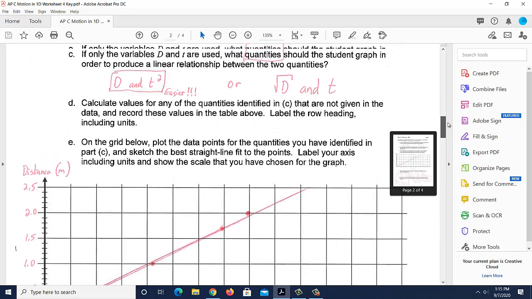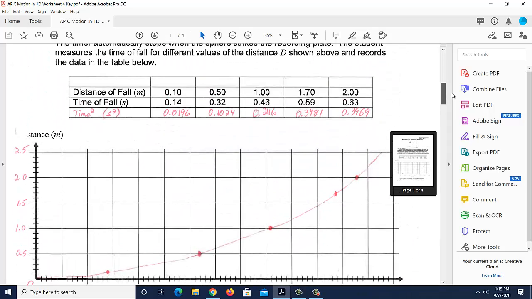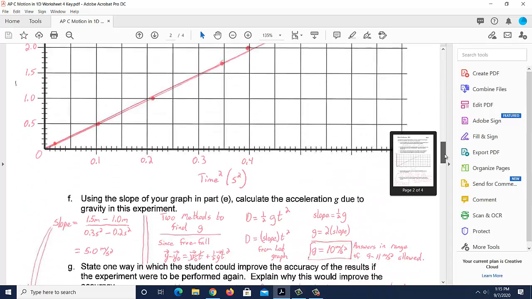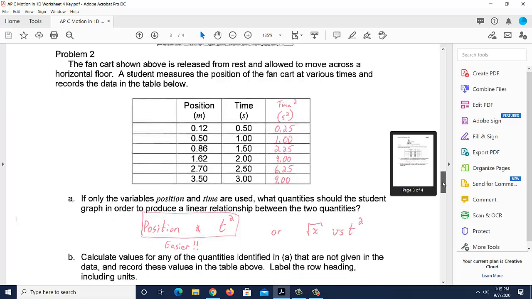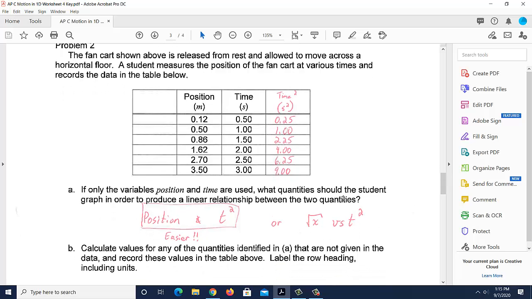Oh, did they do that on the first question? Notice how they did that in the first question too, right? A row above and a row below. So they're trying not to lead you in this lab. They're going to let you do the harder one if you want to. It just makes life harder in the end.